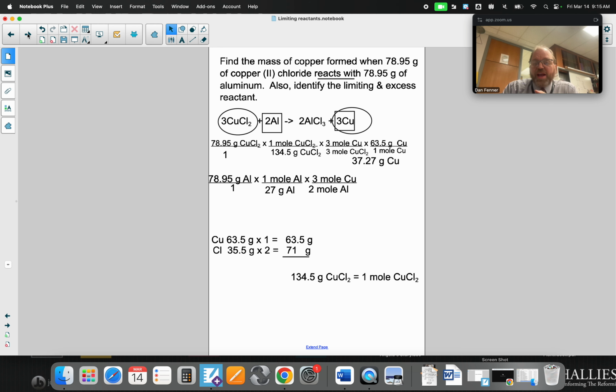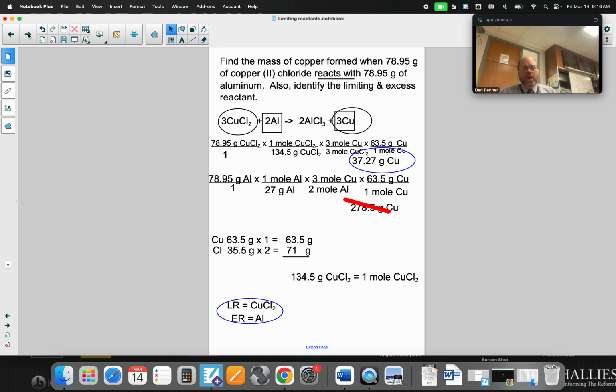Now lastly, the last fraction comes down exactly the same. Cross out grams of aluminum, moles of aluminum, moles of copper, 1 mole, grams of copper. Multiply through, 4 sig figs. I get 287.5 grams of copper, which is larger. If we check it out here, you see that's 137. So that's my answer. That means the other value can't exist. Which is the limiting reactant? Which one gives us that smaller amount? That's that CuCl2. So that's my limiting reactant. Excess reactant is aluminum.